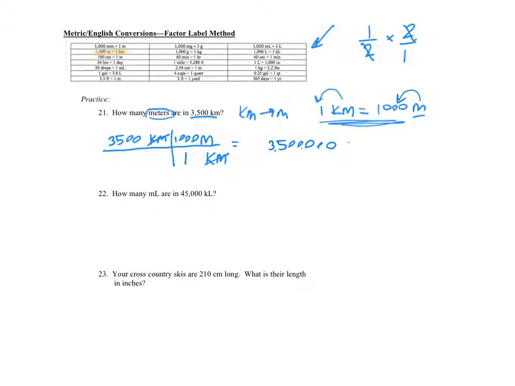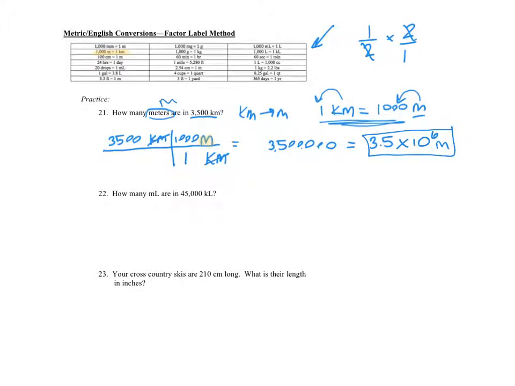So remember, when we have really big numbers, we like to put them in scientific notation. It just makes things a lot easier. So this is going to be 3.5, and if we count, it's going to be 10 to the 6th. Now, my unit should be very easy to see because it should be the only unit not crossed out in my tic-tac-toe board. And I see that my only unit not crossed out is a meter, and that should match what I was asked for in the problem, which was a meter. So we're all set up.